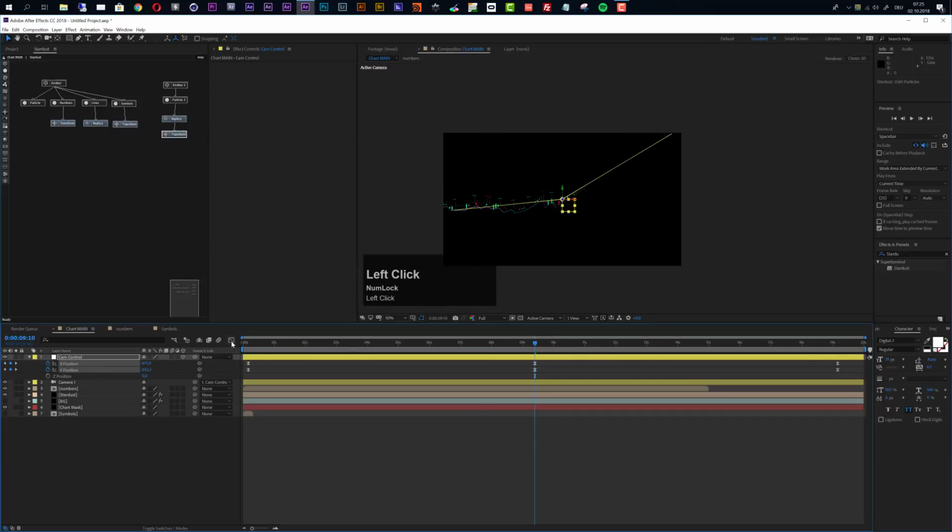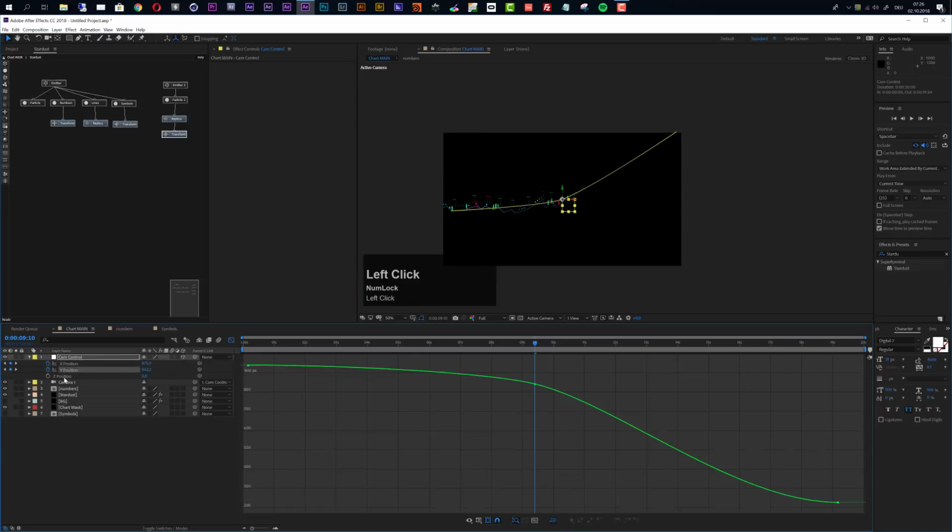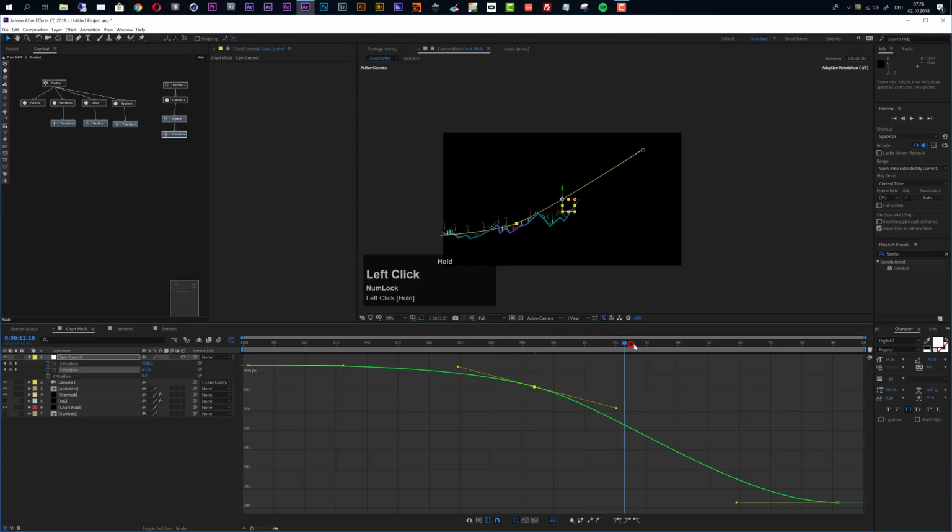And now let's activate our graph editor and make this a little bit more beautiful. I want to just work on Y for now, so I just select Y. Okay, so this doesn't look too bad. Let me see how I can change this a bit to get a smoother curve here. Maybe drag it up a little bit, just like that. Let's see how it looks in the end. Could work, not quite sure. Let me just try it out.